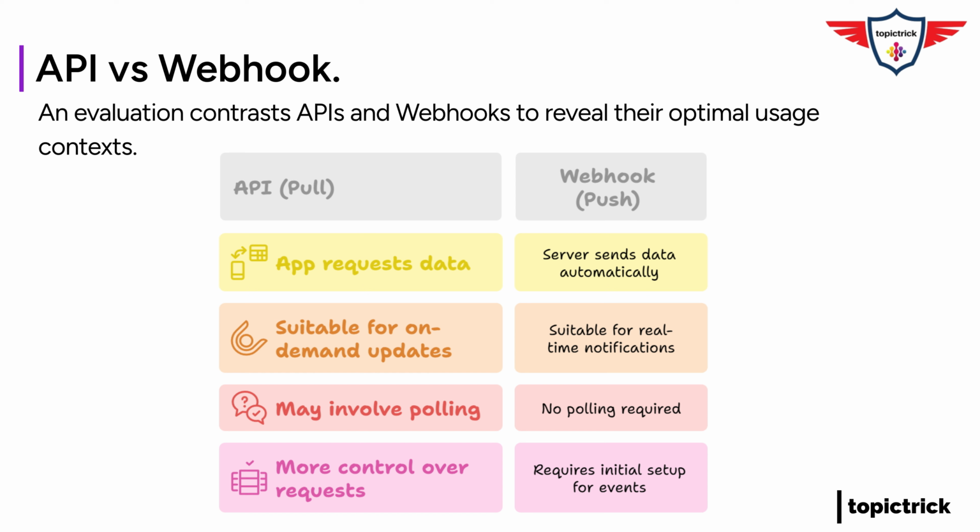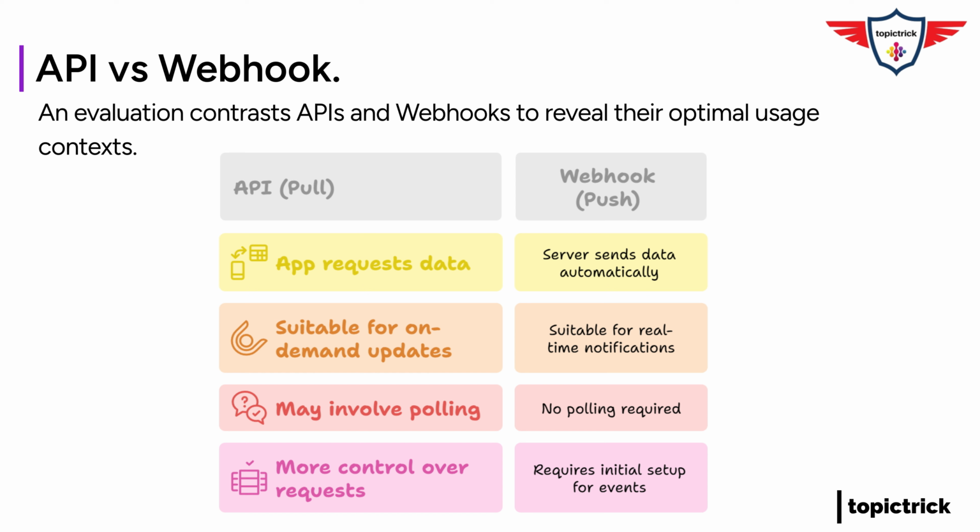How do you actually start using these things? With an API, you usually call endpoints that are already set up and ready to go. The service provider gives you the instructions on how to access their API. It's like ordering off a menu. The dishes are already there, you just have to choose what you want. With webhooks, though, you have to provide your own endpoint URL to the source application. Exactly. That's how they know where to send the notifications. It's like giving someone your address so they can mail you a letter.